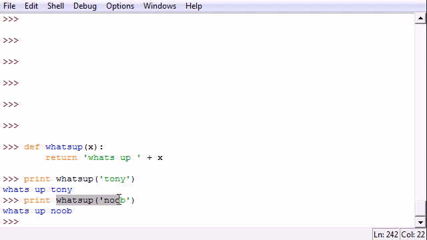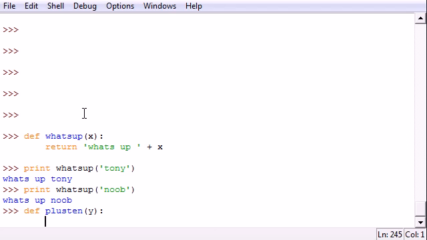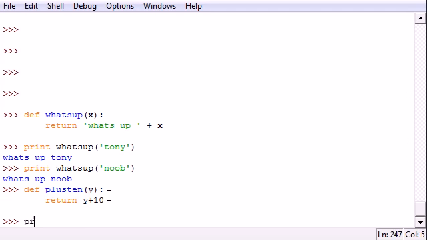So that's the basics of the function, and you can also have something like a math function and not just a string function. So let's go ahead and create another function called plus10. And if you can't guess what this function is going to do, yes, it's going to add 10. So instead of returning a name, we want to return whatever they plug in for y. We don't know what it is yet, so we'll just use y plus 10. And now we create that. Now we put print, and let's see, plus10.